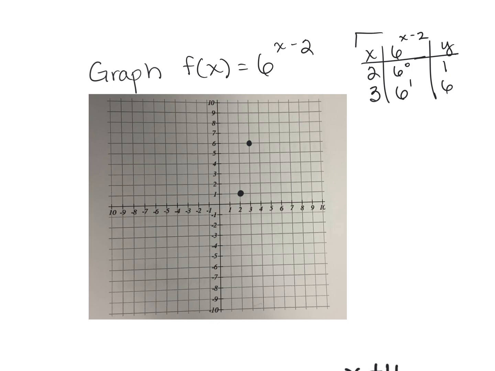So test time, you might have to come up with this graph. Quiz time, you might actually have to come up with the ordered pair points. So be very mindful of that. And this will, of course, still have the horizontal asymptote at y equals 0. It did not shift up or down, so it will approach but never cross the x-axis.